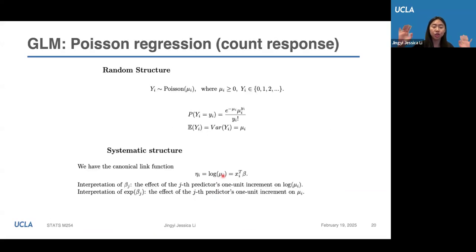Okay, so that's GLM. From LM to GLM, what we changed is the random structure. So it's no longer Gaussian. It is Bernoulli or Poisson or something else. Second, we changed the relationship between mu i and eta i. In linear model, mu i is just equal to eta i. So the link function is identity function. Logistic regression, logit mu i. So in that case, we wrote pi i, but pi is basically mu i. Logit mu i is eta i. In Poisson regression, log mu i is eta i.